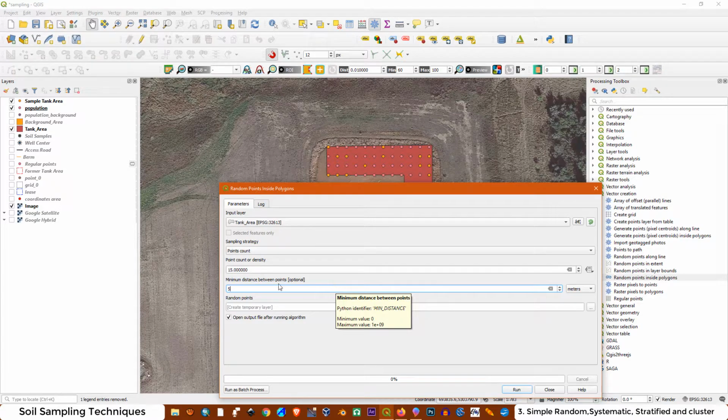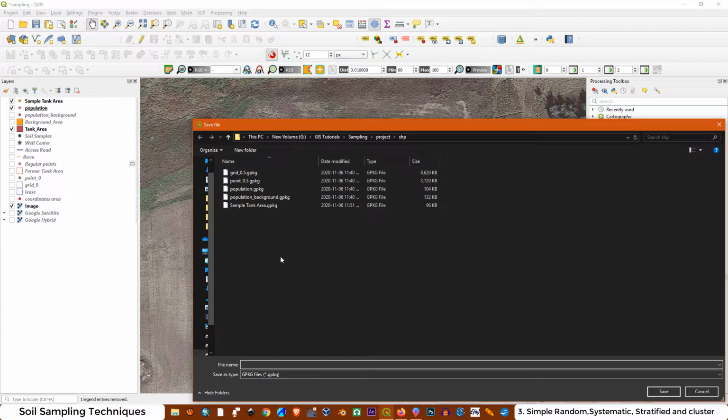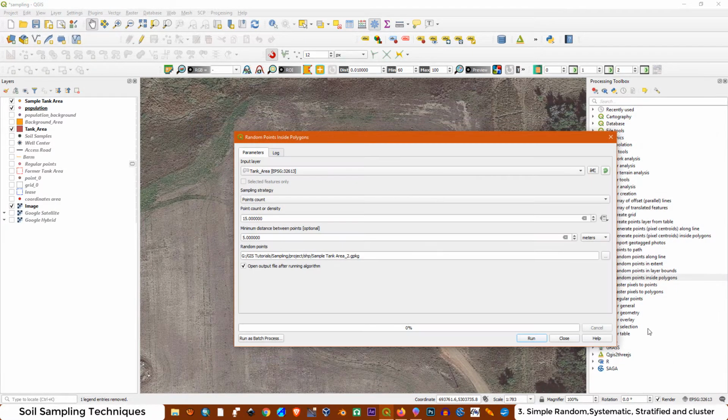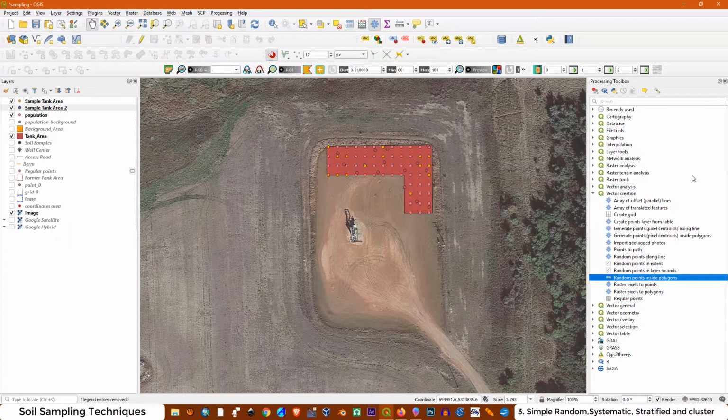Then from that population, we are going to take 15 samples. Let's create this one, save as sample tank areas, and that one is going to be number 2. And save. Run. Close. And now we can compare.